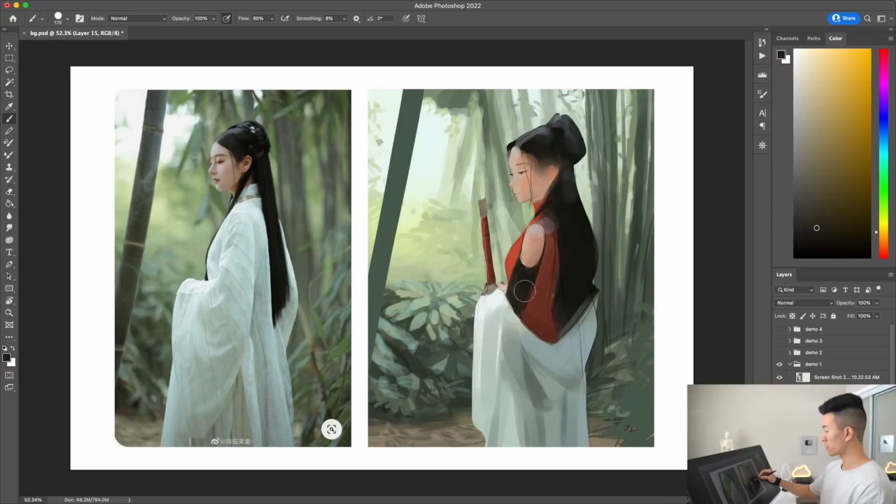There's a bit of definition on the character, and let's add in a bit more shadow. Add in the shadow underneath the jaw right there, a little bit in the ear, a little bit of loose hairs here and there. Beautiful. Usually at this stage, I feel pretty good about the way the character looks. I feel pretty good about the way the background looks. If I were to fully render this piece out, I would be adding in some of the very small, very refined little details in the foliage and things like that. It really is a process of working on top of the foundations that you've laid down each and every step of the way.